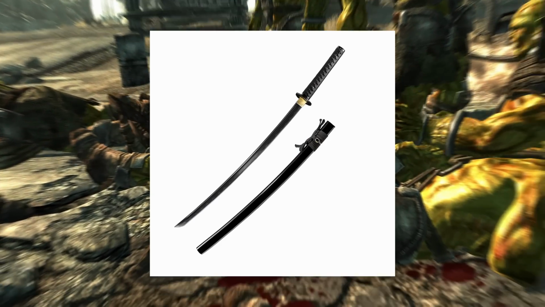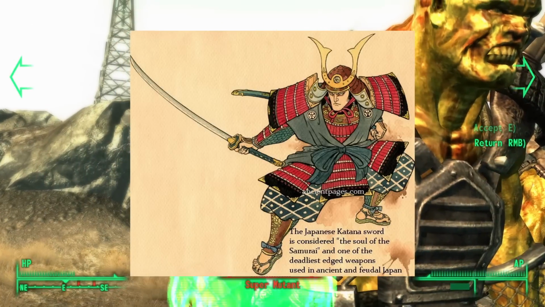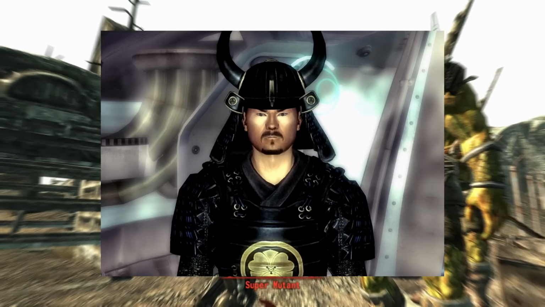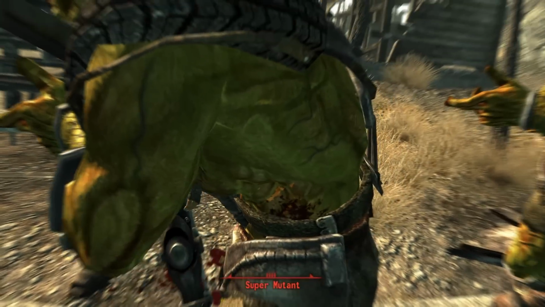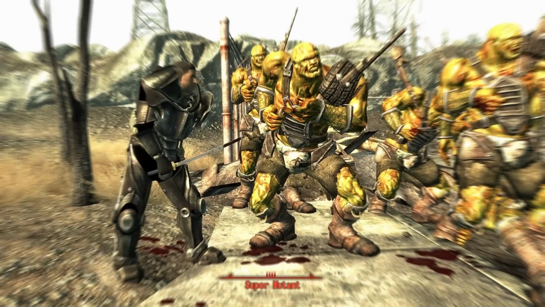As for the name, a katana is a type of Japanese curved sword, and they are most often associated with the samurais of feudal Japan. As Toshiro Keigo is a samurai that was abducted by aliens, just like the samurai sword, the katana would have fit well into the DLC's lore.